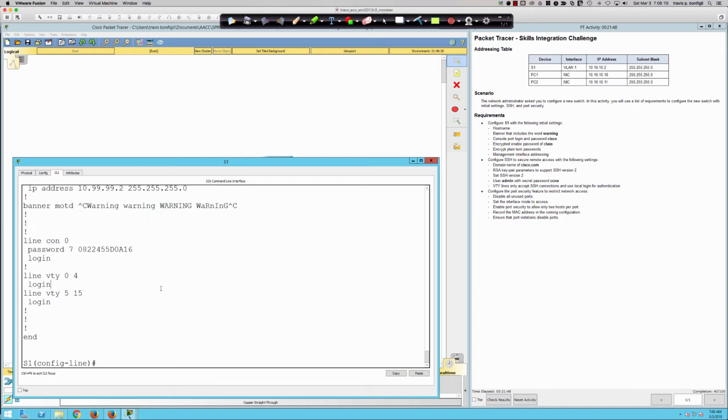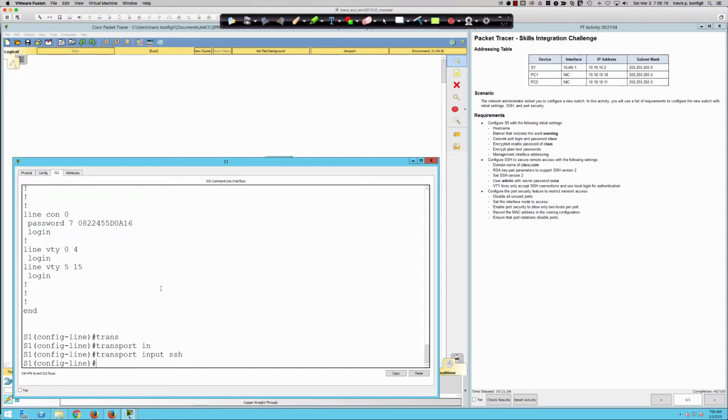And so we're going to secure these lines by ensuring that the transport input is going to be SSH, and we're going to use the local AAA database. And AAA is something that we may come upon, but it's just for the authentication, the authorization, and the accounting. And they refer to it as the local AAA database because it's simply the running config, right? So we're logging in locally, which means we're not keeping our login information on some remote server, like maybe a Windows LDAP server of some kind, right? Or a remote RADIUS server of some kind. It's all being done locally right here on this switch.